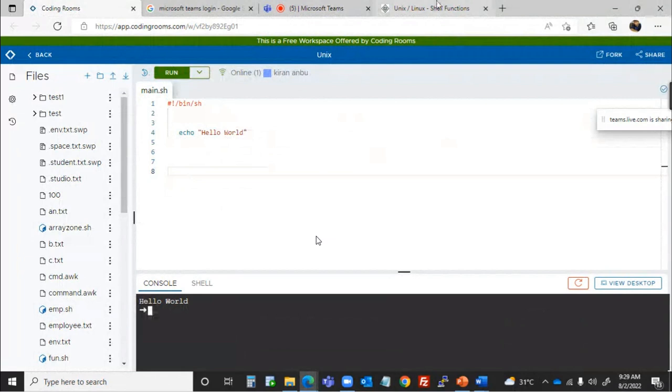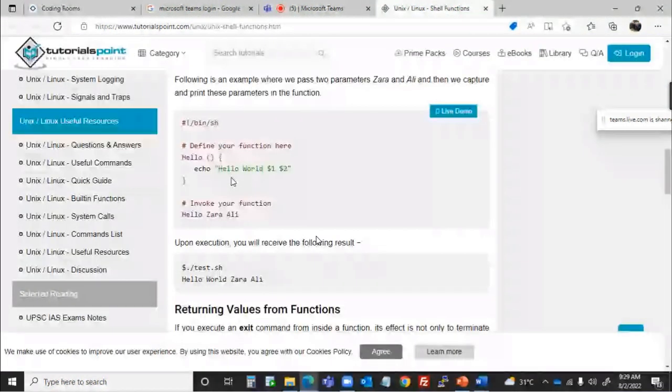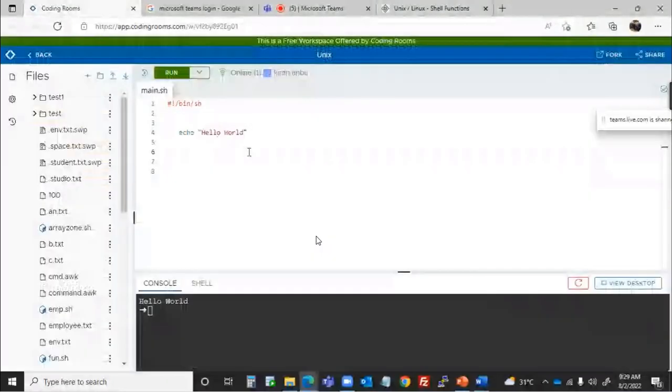Okay, this example we see. Just one way, right? So you should keep that function name anywhere in the script actually. That's it.